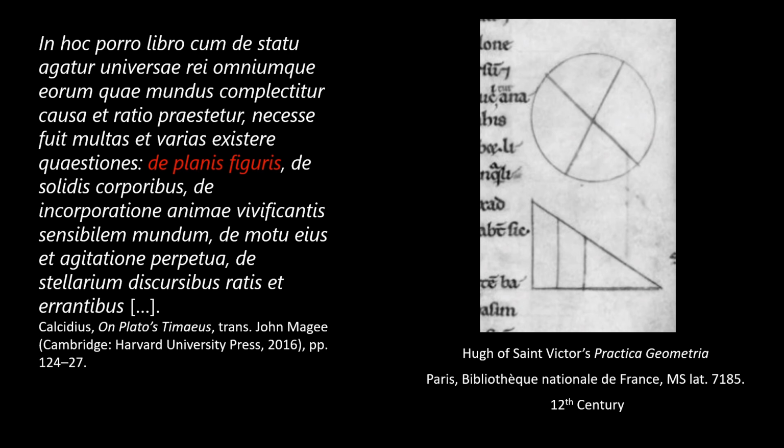And this was picked up during the Middle Ages, used in other introductory geometrical texts, such as those by Gerbert of Aurillac. But we don't have to look further than Saint Victor itself. Hugh of Saint Victor, Richard's mentor, wrote a treatise on practical geometry. And Hugh defines practical geometry as geometry that uses straight edges and compasses. So you have to work with your hands in order to do practical geometry for Hugh. And manuscripts of the work usually include these two-dimensional figures in the margins that help the reader follow the text. And I don't think we have to go too far to think about how Richard uses this material as well, by including drawings that help the reader follow along with his text.